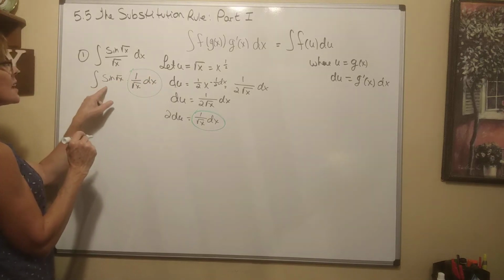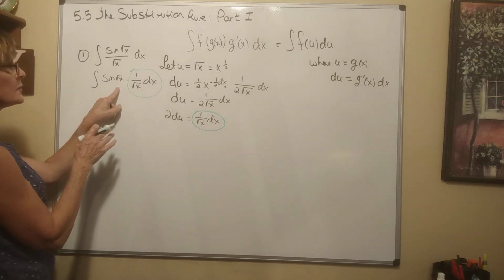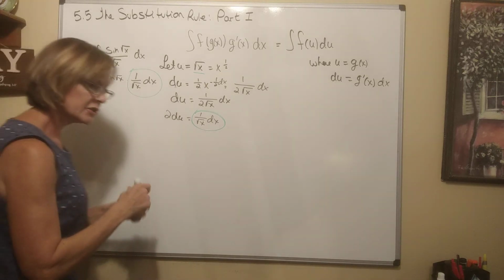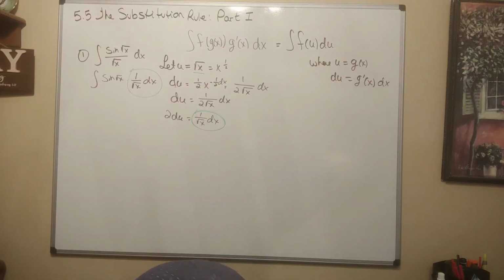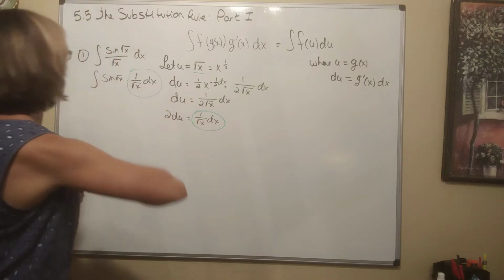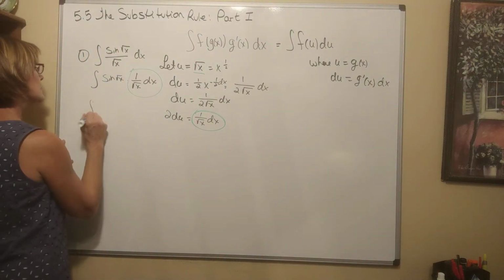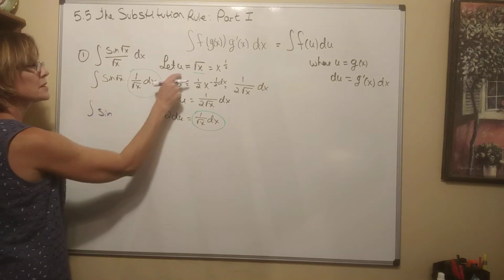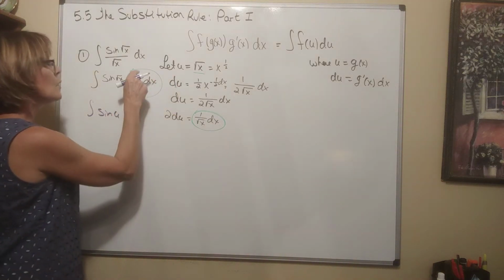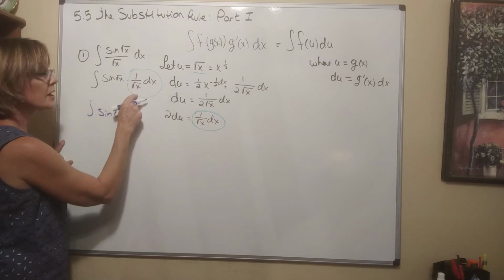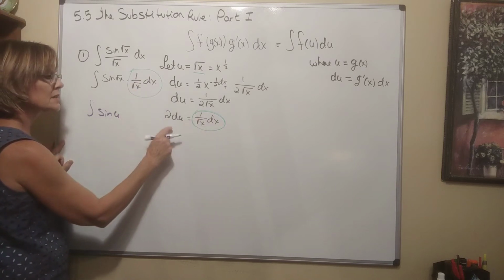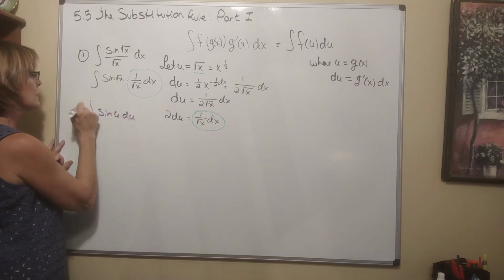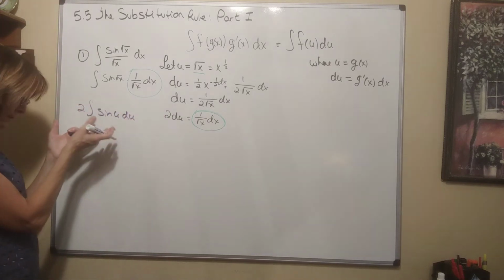How can I rewrite the sine of square root of x? I have to rewrite that in terms of u. Well, u is the square root of x. So this can be rewritten in terms of u. The green marker, I have a hard time erasing, so I'm going to go for purple. In terms of u, this is going to be the integral of the sine of square root of x, which is u, okay? And then I need 1 over square root of x dx, and 1 over square root of x dx is the same thing as 2 du. I'm going to tack the little du on there, and I'm going to go ahead and put the 2 in front.